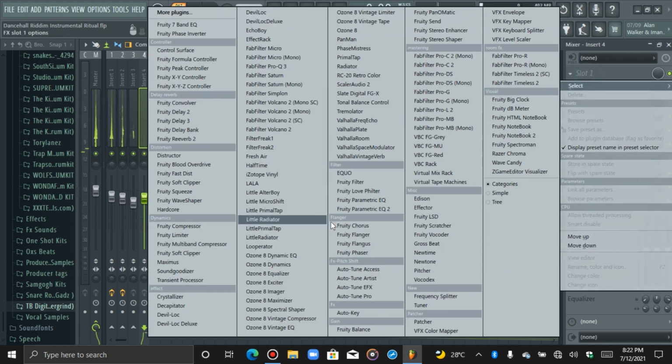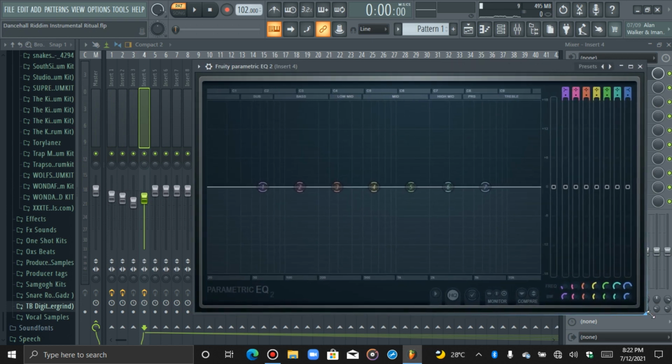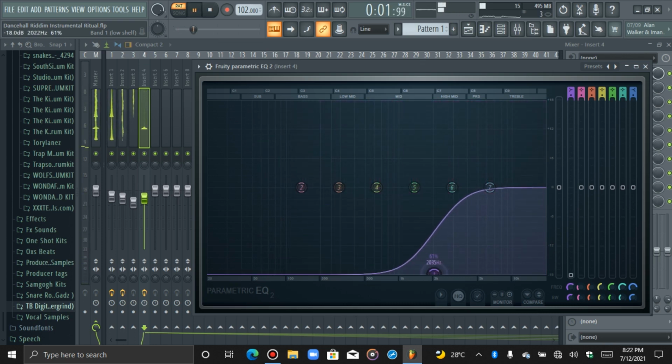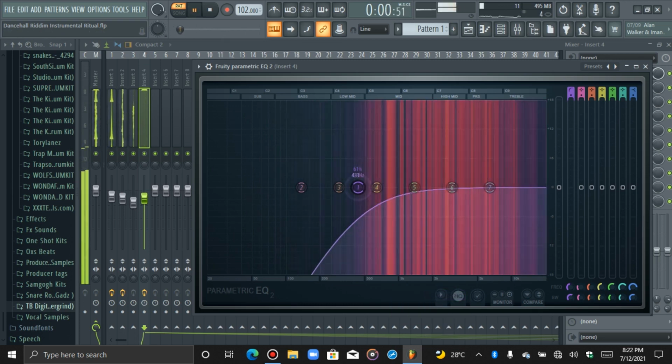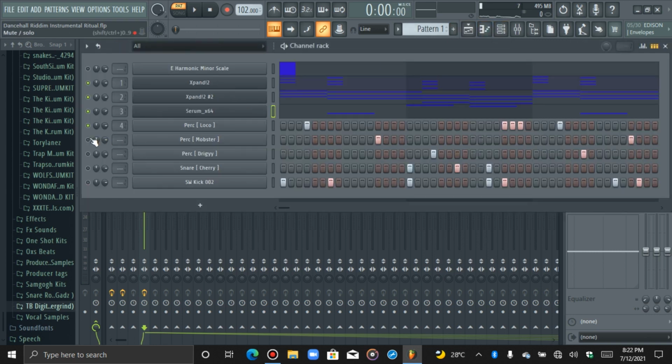It's always good to mix and level your sounds as you go along. So when you finish making your beat, you just master and that's it, and hop on to the next beat, instead of finishing and then doing all the mixing and mastering. That's gonna take up a lot of time. So it's always good practice to mix and level your sounds as you go along. Sometimes I don't even remember to do it, but it's a good practice.